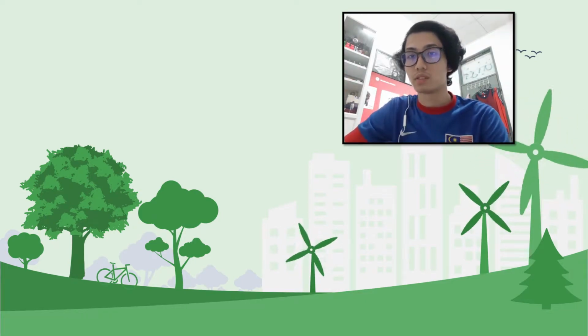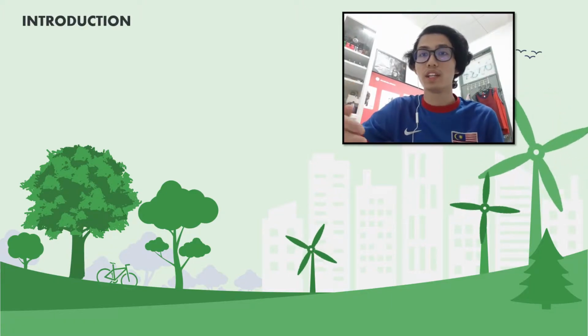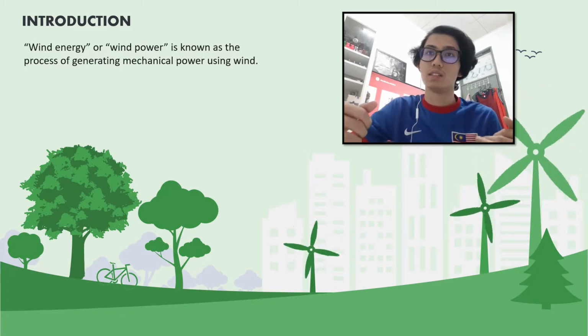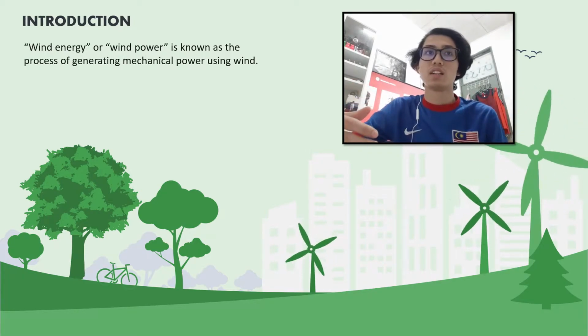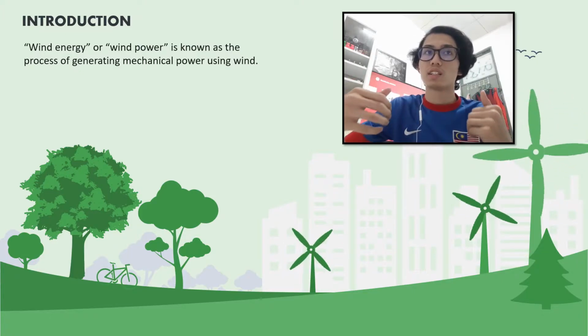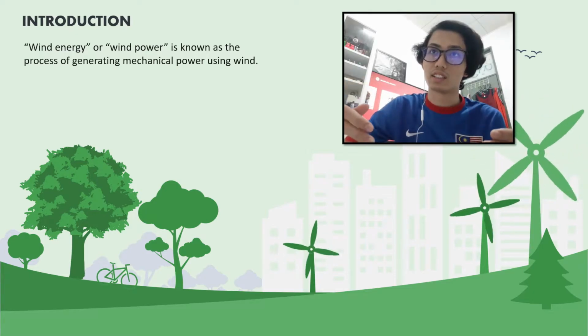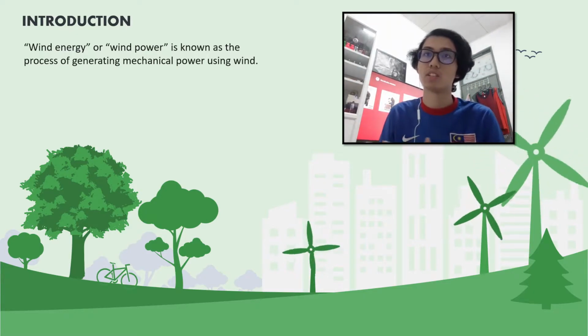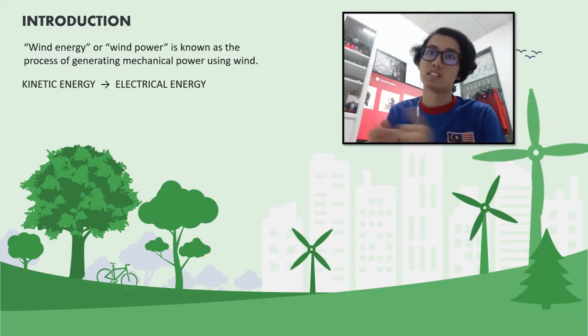So I will start this presentation with a little bit of introduction to our project. Basically, wind energy or wind power is known as the process of generating mechanical power using wind. The generator in a wind turbine can capture moving wind and convert it into supplies of electric current. So basically, the wind turbine uses kinetic energy and converts it to electrical energy.